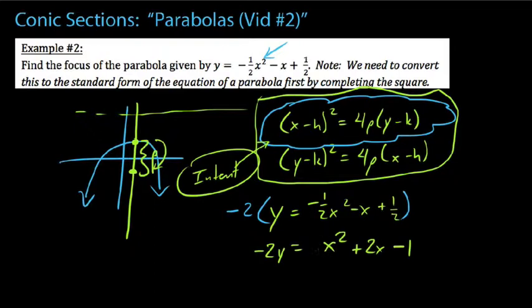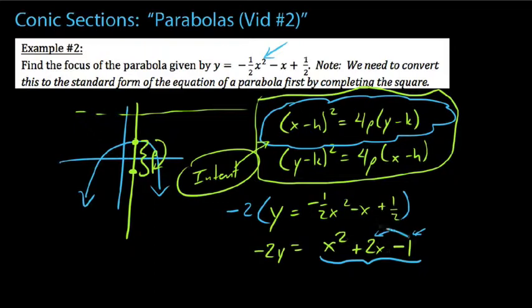If you want to refresh your video on completing the square, I would suggest you maybe type that into YouTube and check that out. But for right now, I'm going to assume that we do know how to complete the square. So we're going to complete the square on the right-hand side here. And take this into account. It's in this ax squared plus bx plus c form. But it would be able to be completed if we took half the middle term, squared it, and got this last term. So instead of having a negative 1 here, I'd rather have half of my middle term, which, half of 2 is 1, and 1 squared is 1. I'd rather have a positive 1 over here.